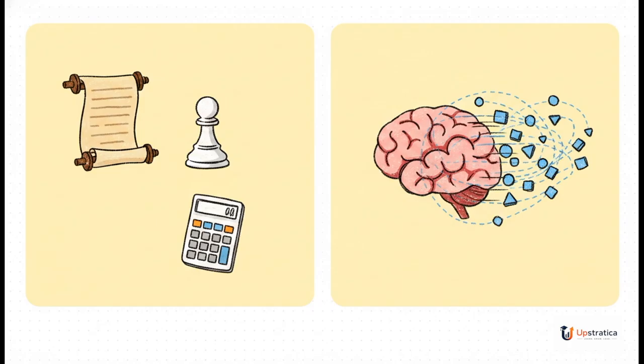Even a simple tax calculator is technically a form of this. Or consider the famous Deep Blue chess computer. You remember that? The one that beat the world champion Garry Kasparov back in 1997? Deep Blue was absolutely brilliant, but it didn't actually learn how to play chess. It just evaluated millions of possibilities based on rules written entirely by humans. Now, on the right side, we have modern learning-based AI, where the system actually finds the rules all by itself from raw data. And, well, that brings us directly to our next circle.